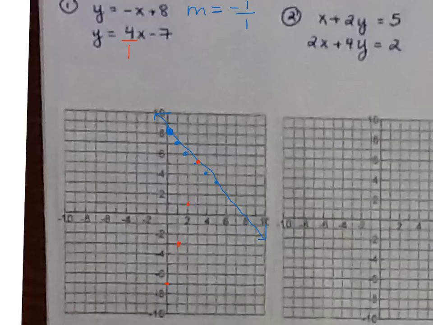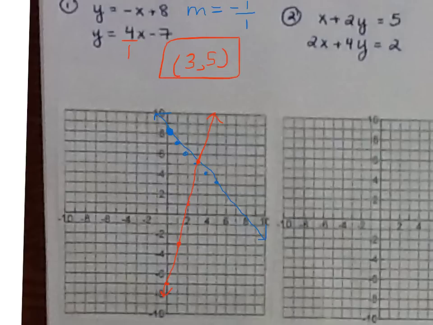So even though I wasn't super accurate with my line, it's not the straightest thing in the world, when I connect my red dots, you can already see where these lines are going to meet. Once again, not the prettiest thing in the world, but the point where they meet is the point 3, 5. So I'm going to write it as an ordered pair, (x, y), (3, 5) would be the final answer.